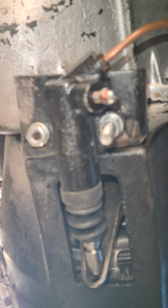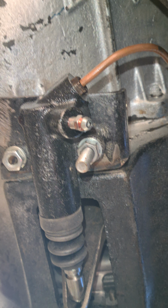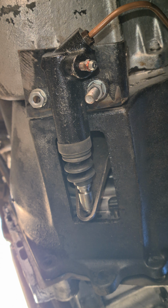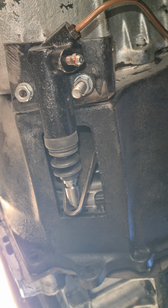I'm going to try get underneath to show you the slave cylinder now, which I made. So there's the MX5 slave cylinder. It's just a bit of angle, drill a hole. What you want to do is take this bell housing off, unbolt the 4 bolts inside, just to make it easy. You can put it on the bench then.